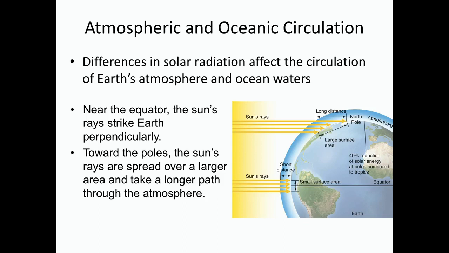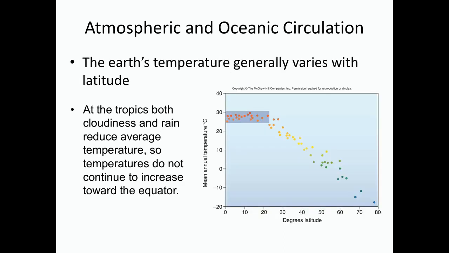So what this ends up causing is that temperature is much higher near the equator than it is at the poles. And we get a graph such as this. So as you get further away from the equator, so degrees latitude increases, temperature goes down. Now we see that there is a plateau, a flat part between 0 and 20 degrees latitude. We'll talk about that a little bit more later. That has to do with cloud cover, and that has to do with one of the next concepts that we're going to be talking about. So temperature is warmer at the equator and colder at the poles, something that shouldn't be too surprising for most of you.